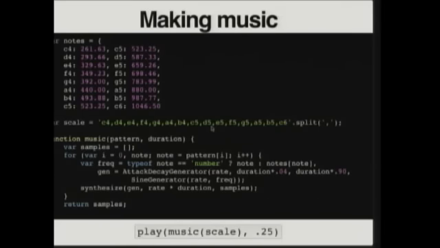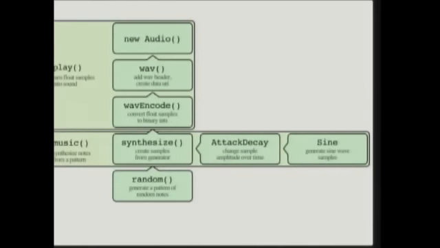Cool. So what we've done here is we've put together sine waves. We've then applied attack and decay envelopes to them, and we've passed those into this function called music, which will take the top level of abstraction, which is individual notes that we can communicate as humans, turn those into sine waves, then turn those into bits, and then turn those into a wave file, which we can give to your browser.